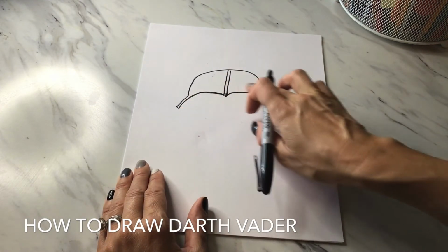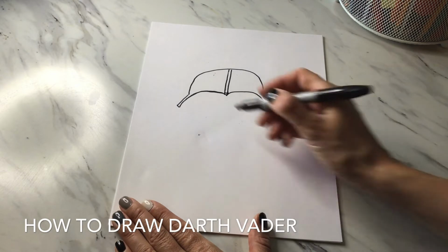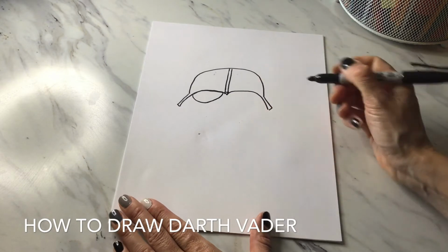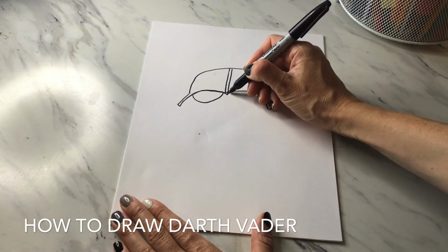So once we have that M, that round shape is going to be where we draw the eyes and the face part of Darth Vader's mask. So we're going to draw basically another U, but a right side up U. These are going to be the eyes. So do two of them.